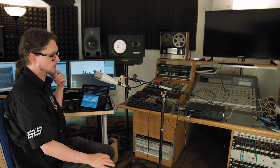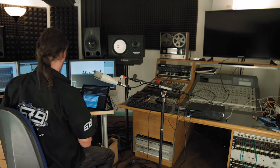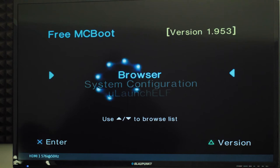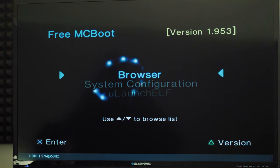So, let's turn on the TV, and then we'll turn on the PS2, and you'll see how different it looks. See, Free McBoot is the first thing that's come up. And then it comes up with something that looks a lot like, but not exactly like, the PlayStation's initial boot, the BIOS. Except this has the classic browser, which is the memory card thing that you'll have seen. System for configuration, which again is standard.